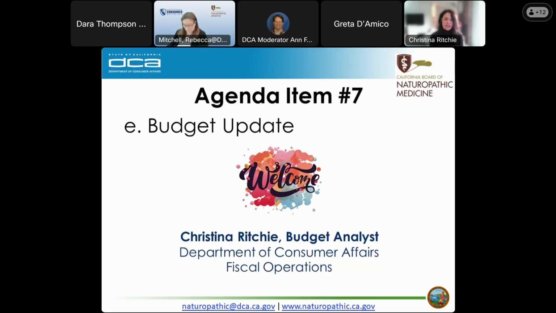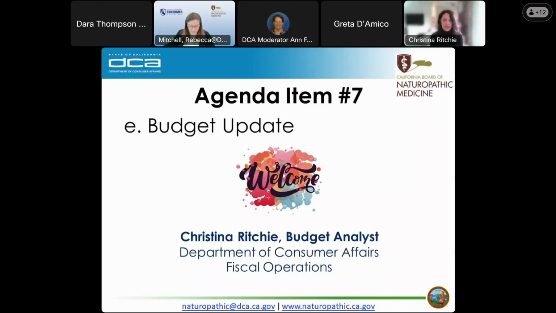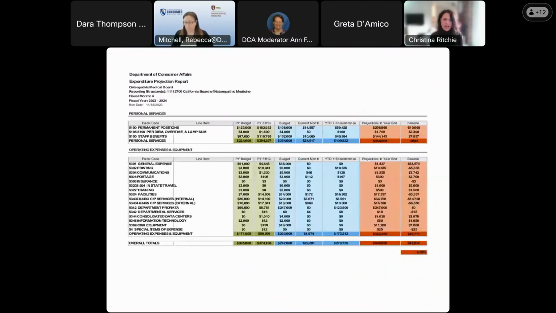As we move to the end of the document, you will see the board had a beginning base balance of approximately $747,000 and is projected to spend a little over $698,000, creating a reversion of the board's fund of just under $49,000, a reversion percentage of 6.55%.